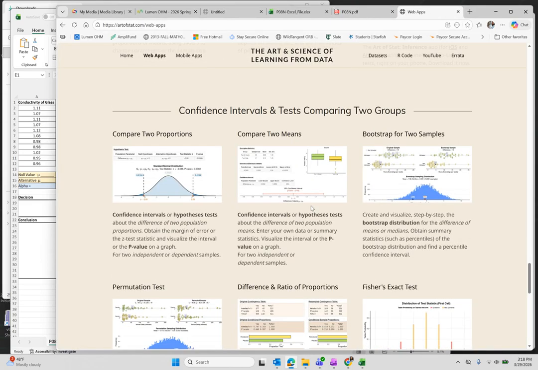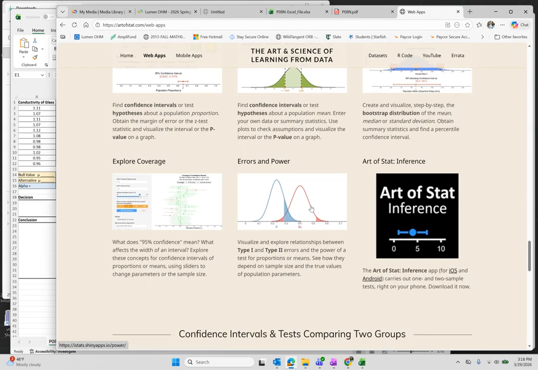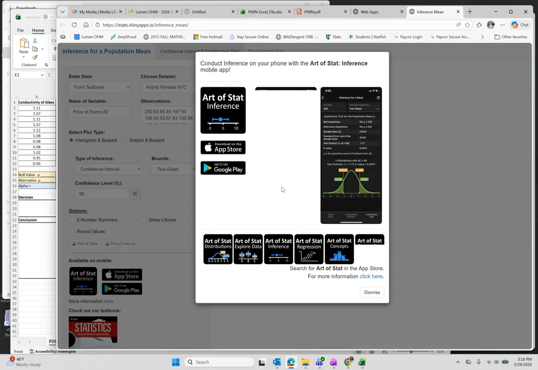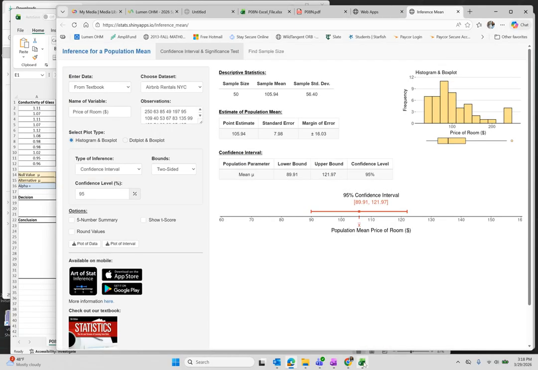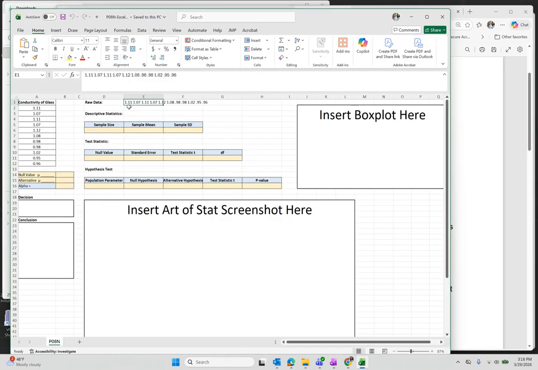So if I go in the web apps and I do an inference for a mean, the instructions say from the enter data menu, select your own and enter the data separated by spaces given to you in cell E1 of your Excel file.